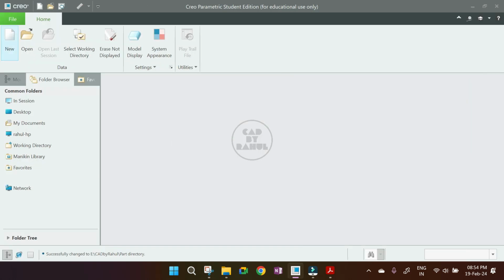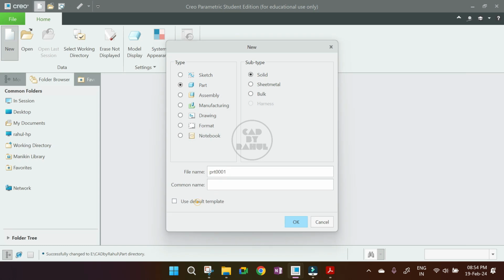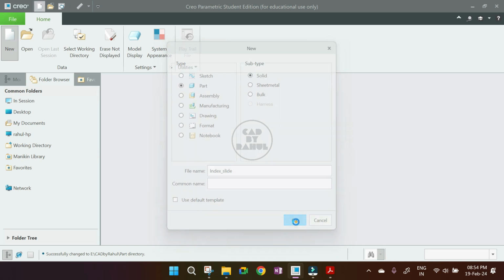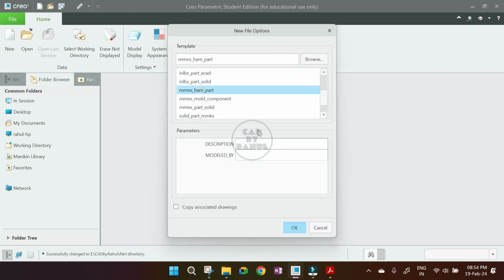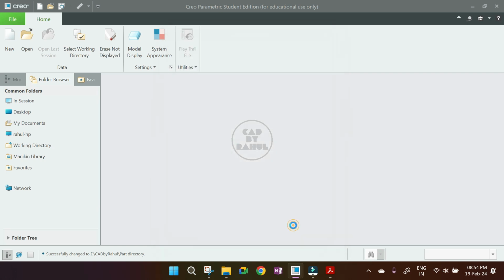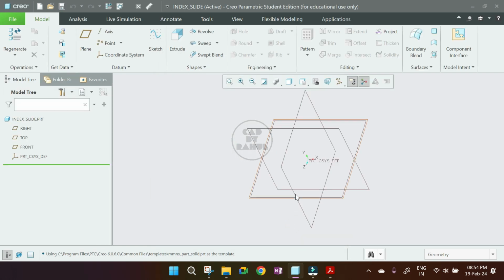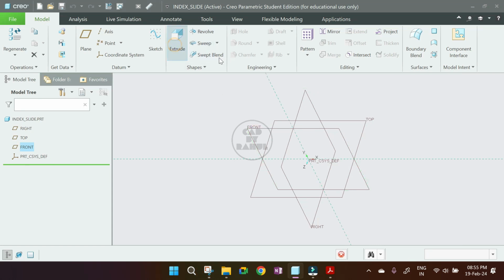For that, let's go to software, part, file name as index slide. OK. Template, MMNS part solid. OK. First we take front plane to extrude.